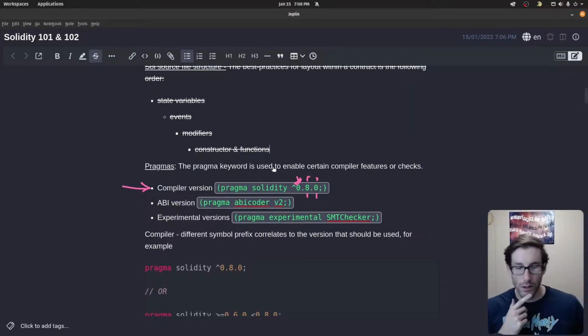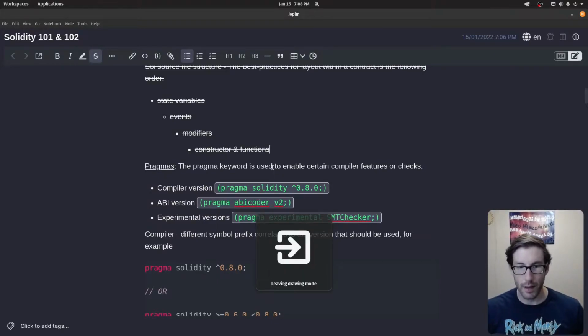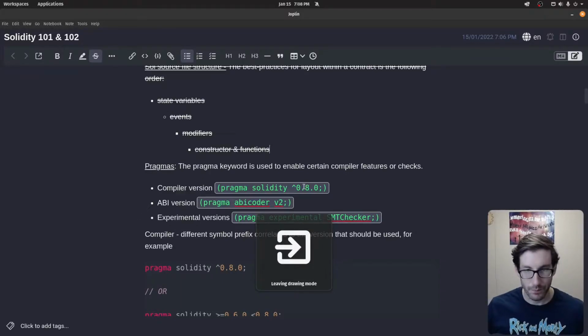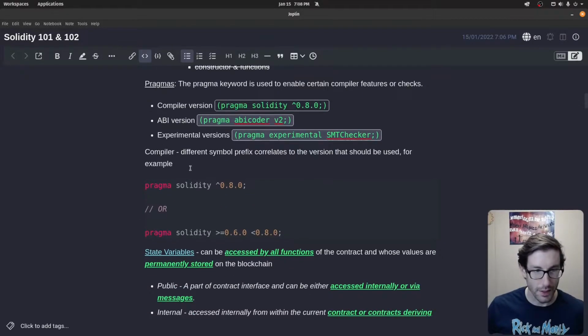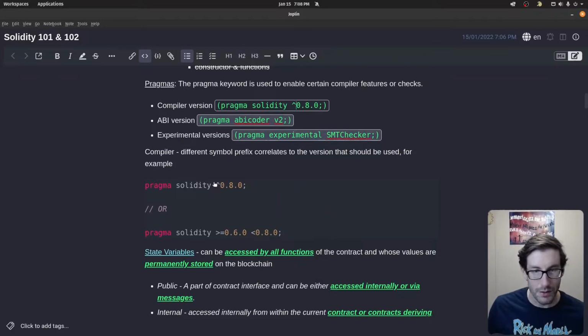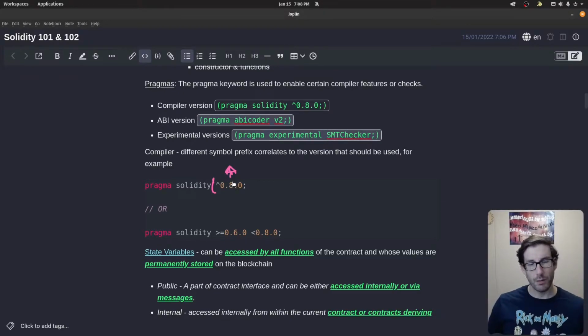And when looking at these Pragma write-ups, you'll see that there are a variety of different options for these carrots and other things. So if I come down here and show you this kind of picture / code snippet, you can see this carrot. And this carrot basically states that this compiler version is compatible with 8 and above. So basically from 8.0 to 8.9 or 8.10. But once it gets to 9, then it would be compatible with 9 as well. Okay, there you go. So 8 and up. That's what that means, the carrot.